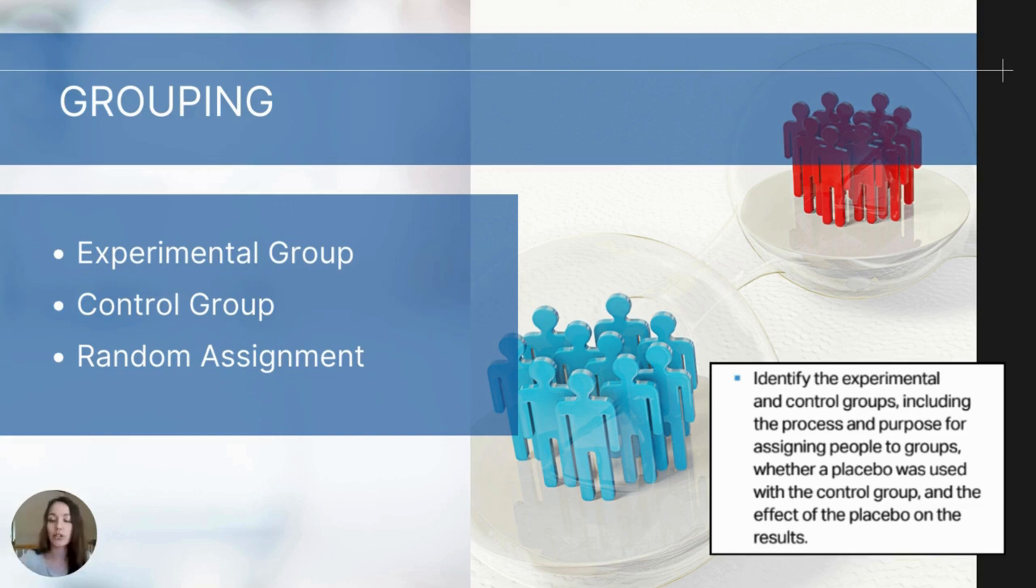And the next thing that's important to know is random assignment, and random assignment is usually confusing for students because it sounds like random sampling. So you might take a second and think back, what do I know about random sampling before I tell you this definition? So when researchers have gathered their sample and they have the participants for the study, they're going to need to determine how to put them into each group. And they should use a random assignment method which randomly puts and places subjects into the control group and randomly assigns patients or participants into the experimental group. So every participant has an equal chance of being placed in either the control or the experimental group.